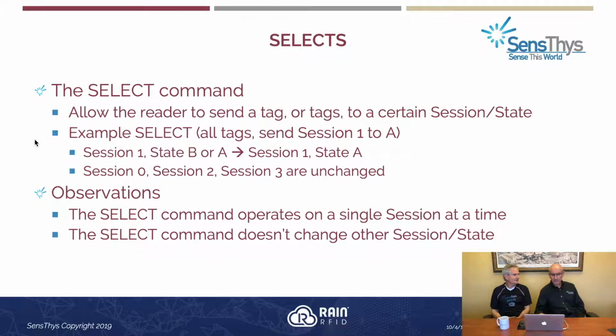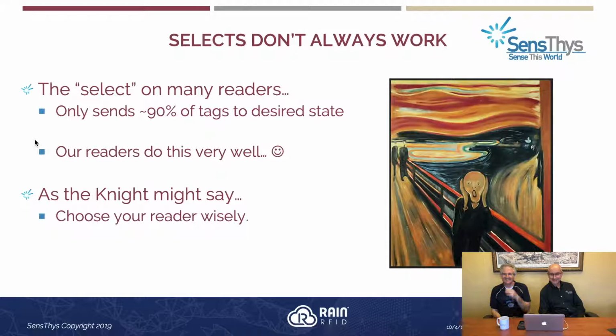Tag contraception. Oh, but we forgot to tell you, the select on a lot of readers works not perfectly, and it doesn't send as many tags as you'd like back to the desired state. What makes it more complicated is it's kind of hard to diagnose that problem. It's a detail we've worked with a lot with our colleagues at MTI, in our testing here, to get this to work really smoothly. So, as the knight would say, choose your reader wisely.